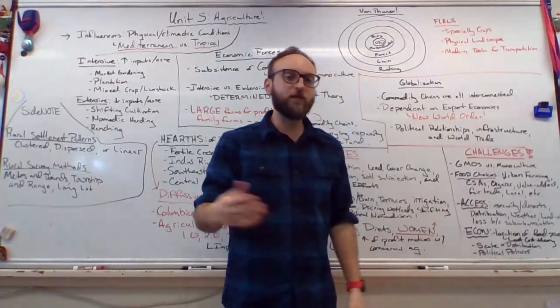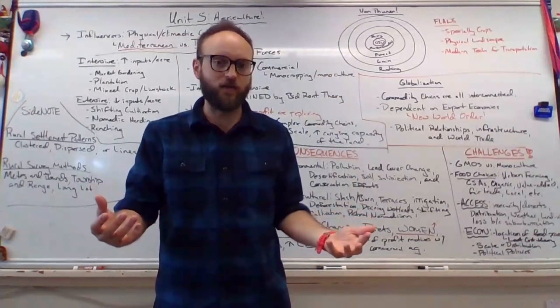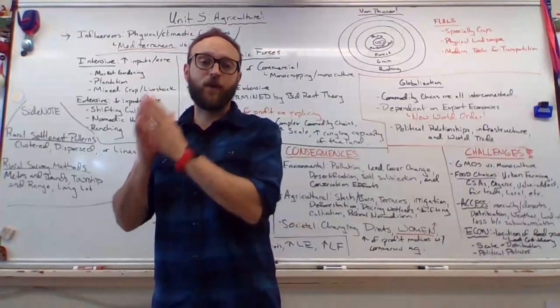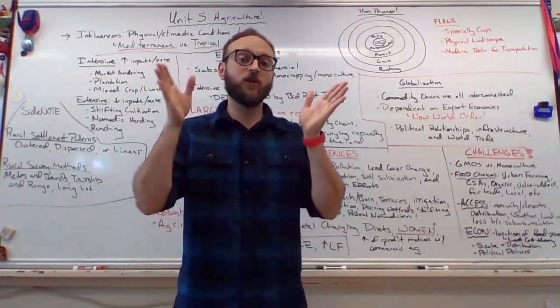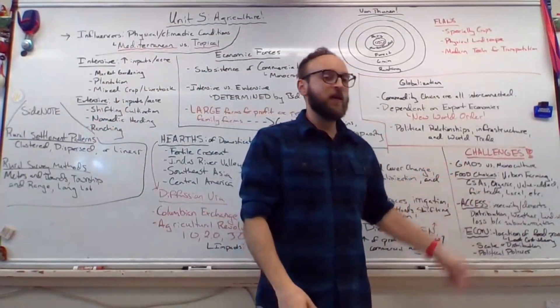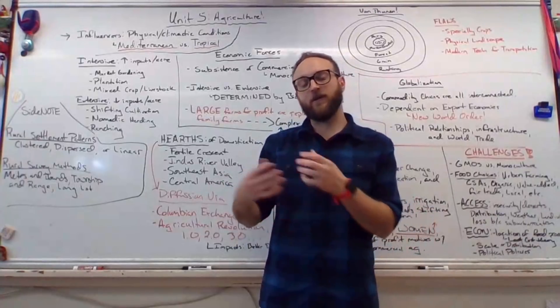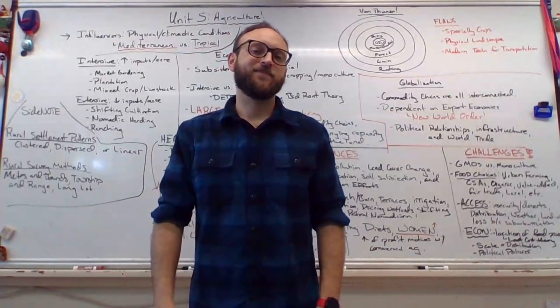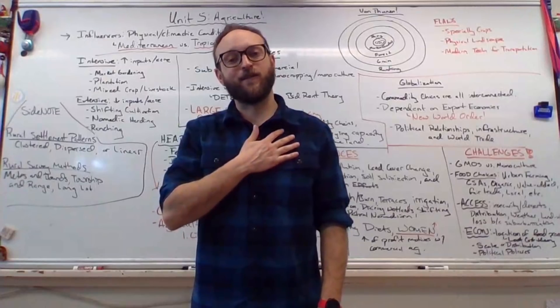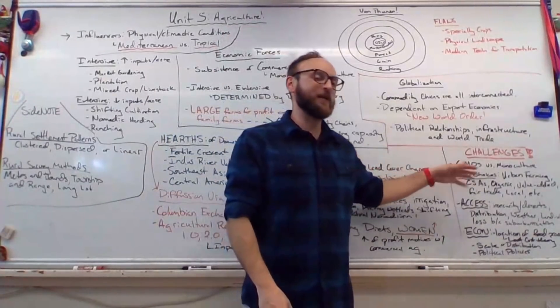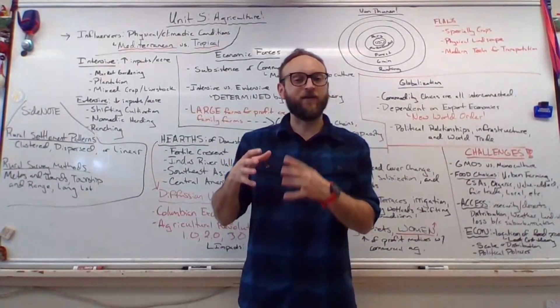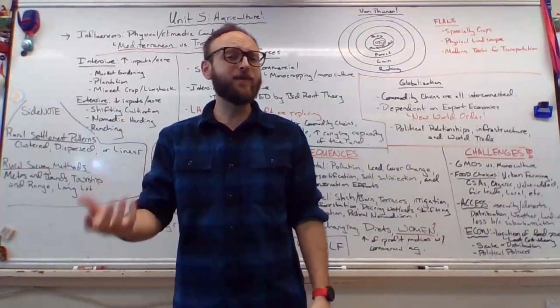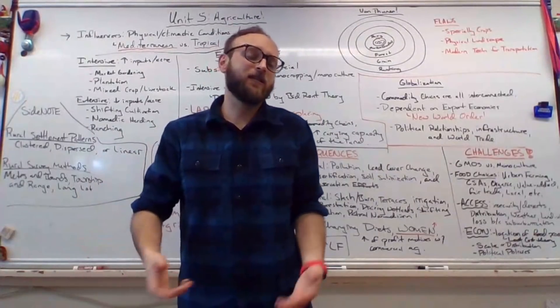GMOs versus monoculture. GMOs are obviously a net good, because we're not dead, according to Malthus. We've been able to produce enough food. So access and the quantity of food, our carrying capacity, has risen, both in population size and food production on land. So those are all good things. Where this is a challenge is, we have the rise of fertilizers and pesticides, and we're using monocultures. We're also genetically modifying plants and animals in ways we have not before. And so this has caused a weird situation in that we're morally in a position where we feel like we need to eat these foods, but they also have this consequence of negative effects as well. Every time I'm biting an apple, I'm also eating a little bit of pesticide. So it's a bit of a trade-off.